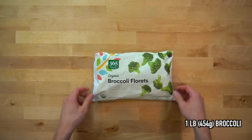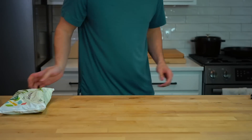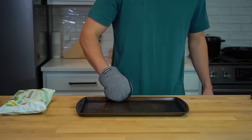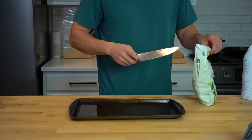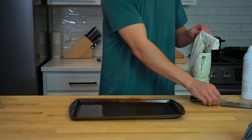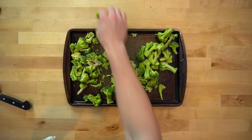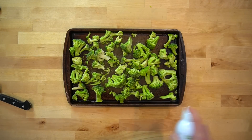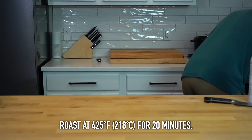Now get the broccoli going. You'll need 1 pound or 454 grams of broccoli. I'm using frozen for ease since it's already cut up and washed. Lightly spray another sheet pan with some oil and spread the broccoli out on top. The smaller the florets, the easier they are to make cohesive with the rest of the dish. I usually buy the baby florets, but I grabbed this bag from Whole Foods and these might as well be redwood trees — they're gigantic. Spray the tops with a bit more oil, then roast them in the same oven with the potatoes for about 20 minutes as well. If you use fresh broccoli, it probably won't take as long.